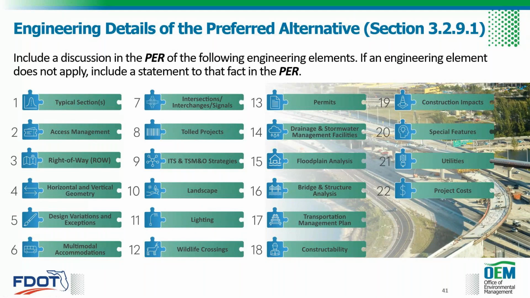So I'd like to highlight item 22, project cost. It's just a small change in our 2024 manual update. This was recently titled cost estimates, which if you're like me, your mind goes straight to construction cost estimate, LRE. But really, we're asking for not only just your construction cost that is included in this preferred alternative section, subsection, but we're also looking for the cost for design, CEI, right-of-way, utilities, and wetland mitigation, et cetera, as they apply to your project.